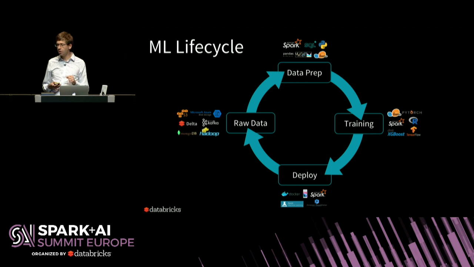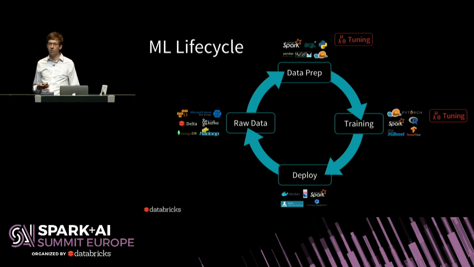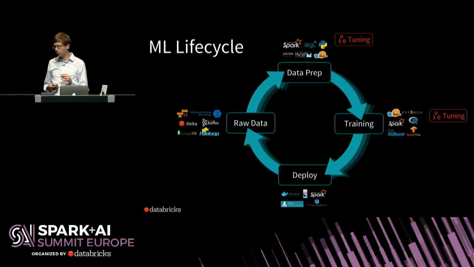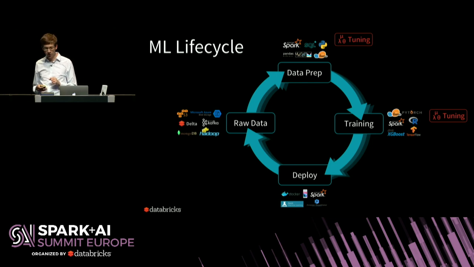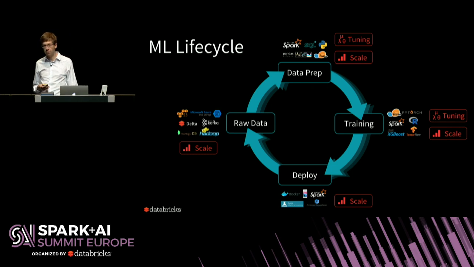The second challenge is that many individual tools also have tuning parameters, and setting these parameters is essential to performance. As you go through the lifecycle, this adds another dimension where you have to track which tuning parameters were used at each stage to get a specific result, and you have to be able to experiment with all of them. The third challenge is that all these things have to happen at scale — machine learning works much better with more data, so you want every step of the process to scale up and handle large data volumes.